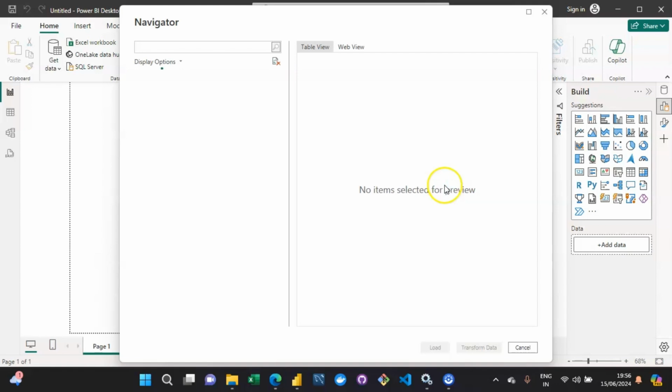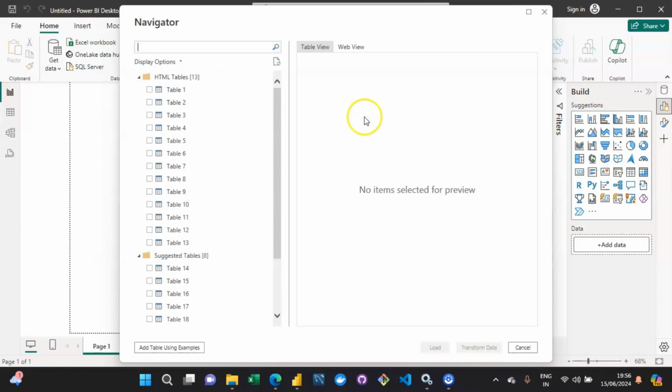But in Power BI, there is a refresh button that we will be looking into in further videos, which will help you dynamically change the values in the visualization. So as soon as some values change in the web view or on the website, you'll get to see the changes happening in the visualization by just clicking on that refresh button.